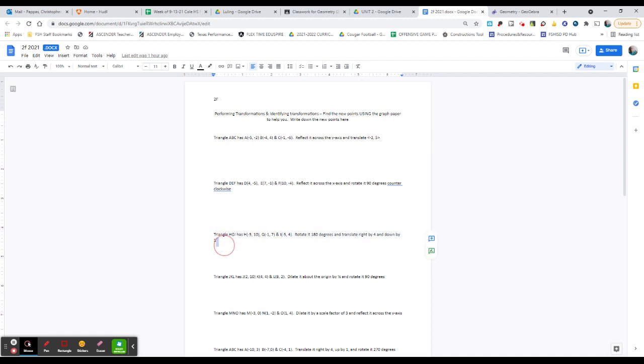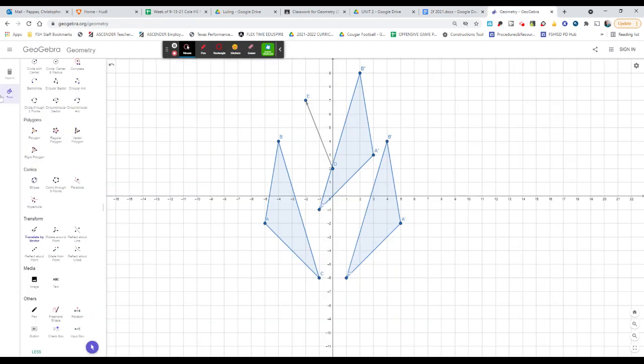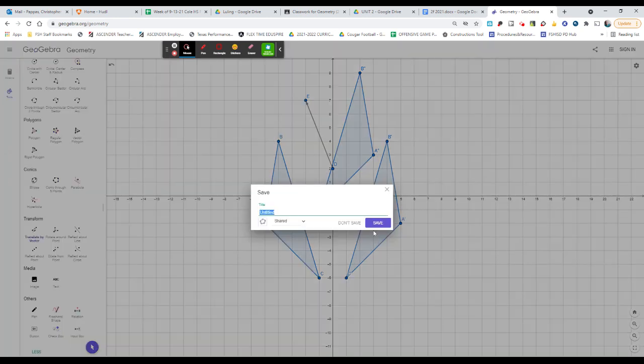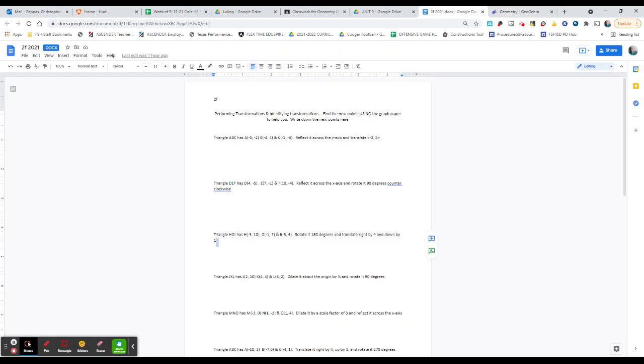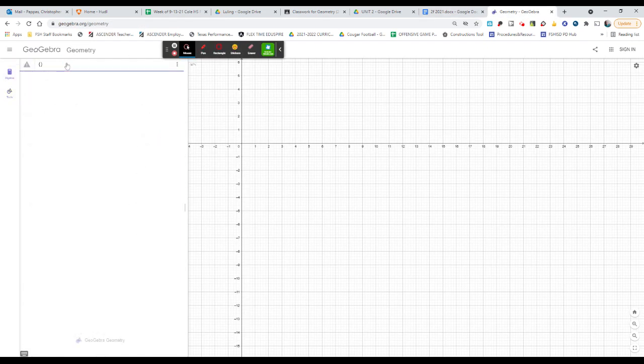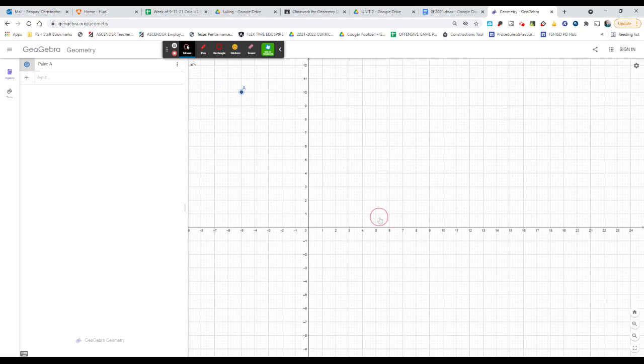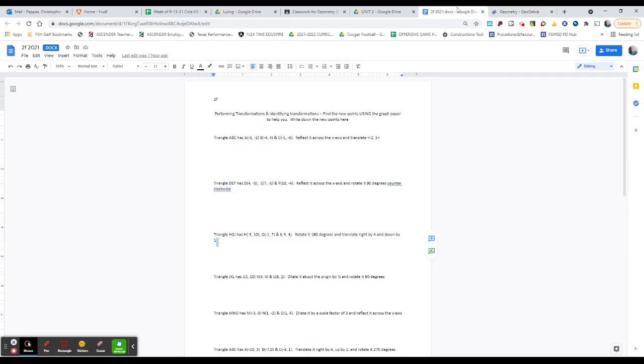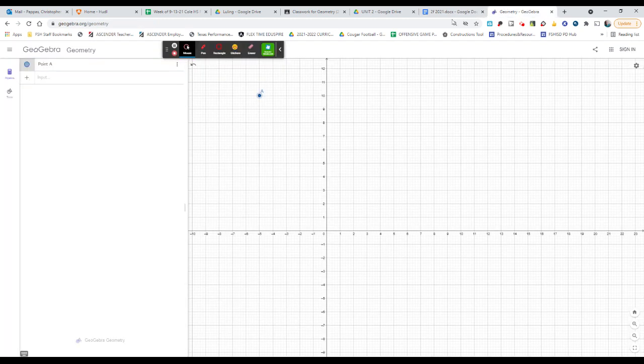So let's do triangle HGI. Down here, we're going to rotate 180 degrees, translate right by 4. Okay. So I'm going to clear my screen. Don't save. So triangle HGI. So we have -5, 10, and we've got -1, 7, negative 5, 4.